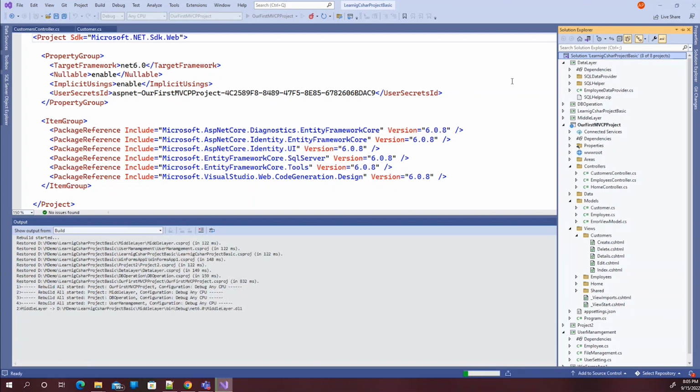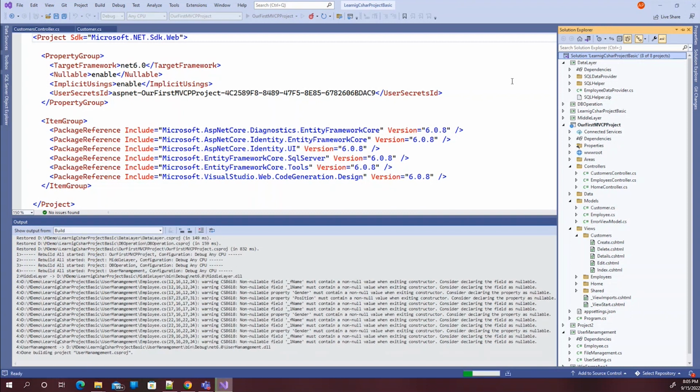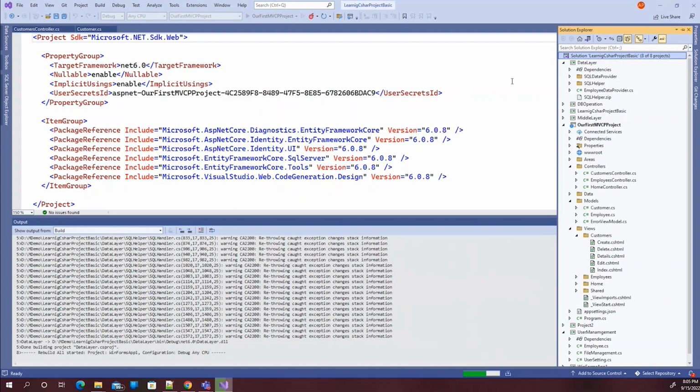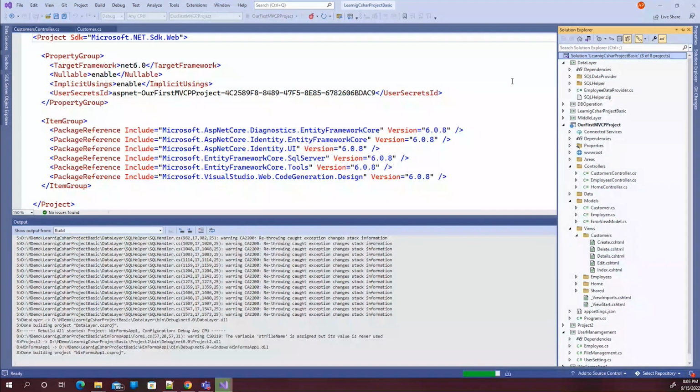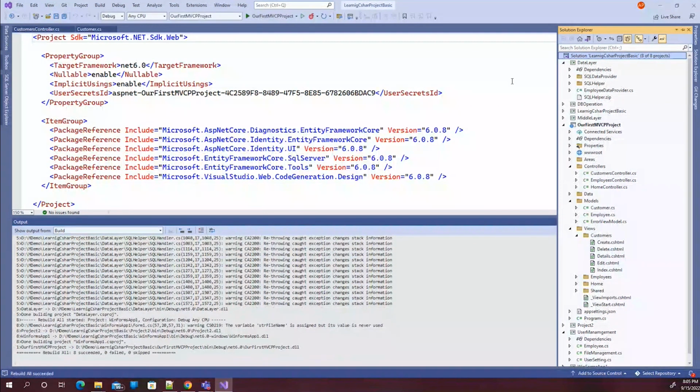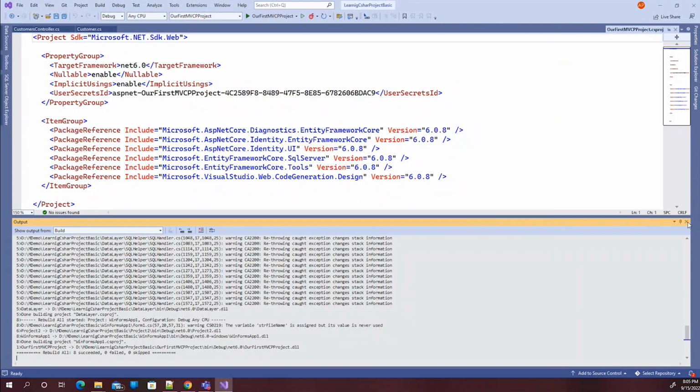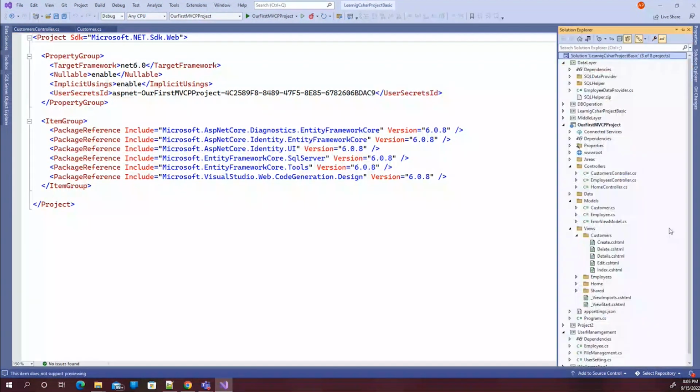Hopefully everything is fine. So all the projects have succeeded. Now, what we do, we will try to open this index view for now.